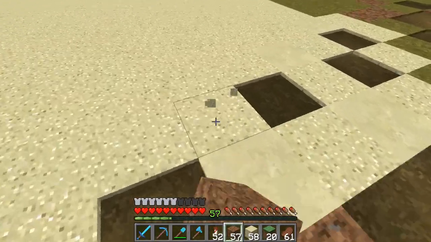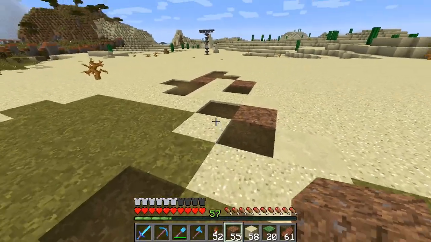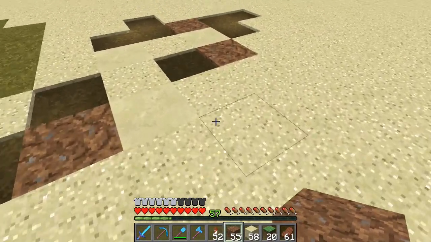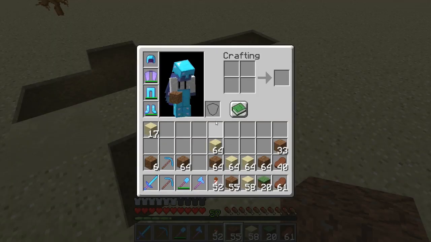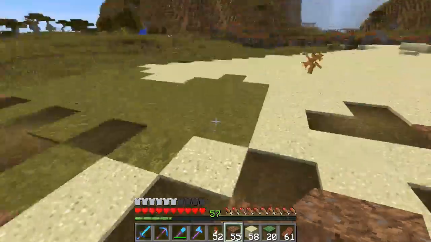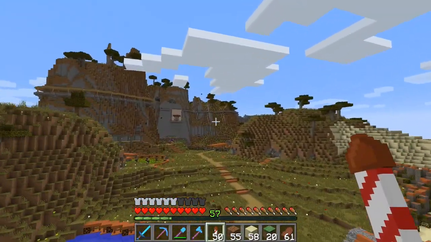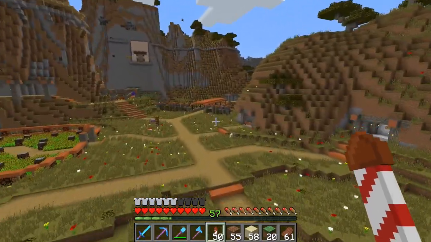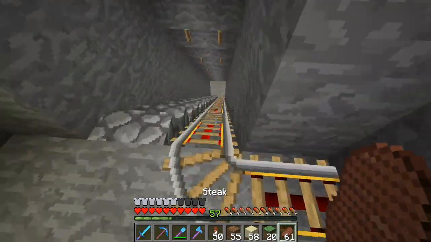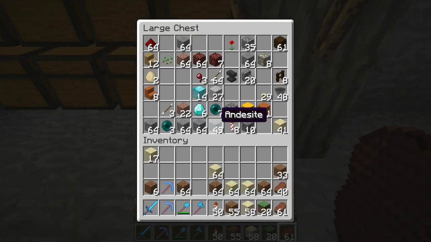How would coarse dirt look through there? Coarse dirt's a little bit too dark. There needs to be some sort of colored block in there to transition that. It basically needs to take care of the coarse dirt. Let's run over here real fast. Trying to think about what I could fit in there. Something that might be a good block to go in there. Maybe yellow concrete powder might be a good one.